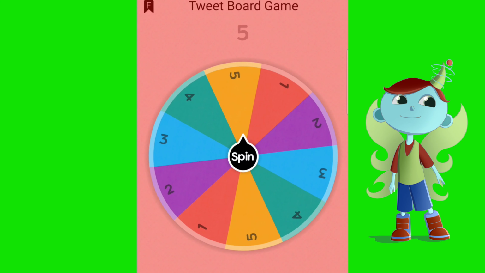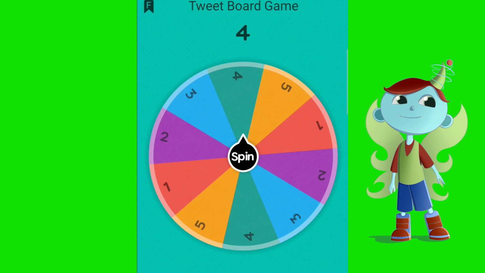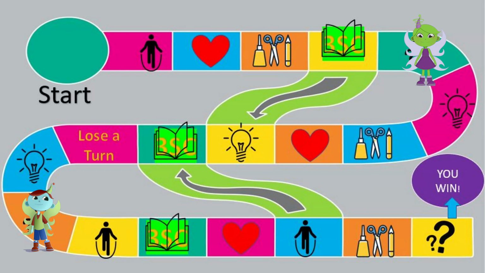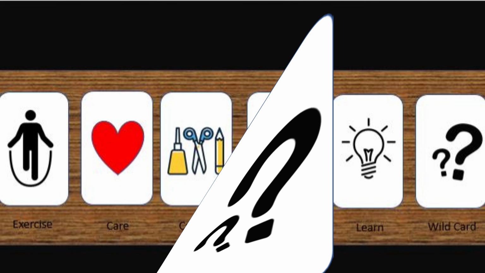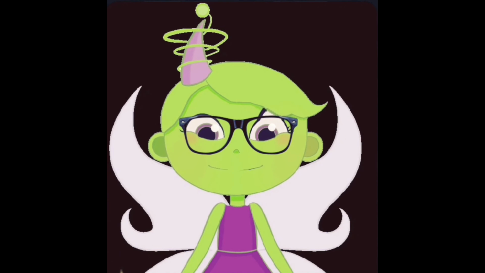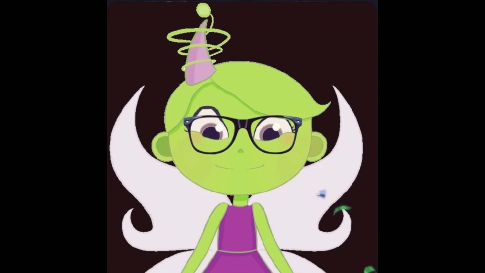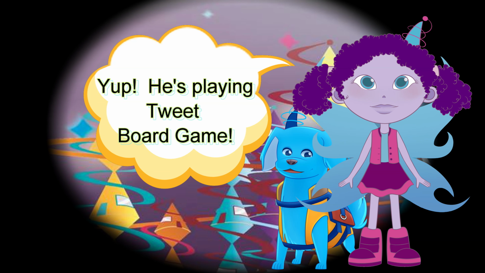Alright, let's see. I feel good about this one. 4! And I land on a wild card. Let's see which card I get. And it says, tell someone they are awesome. Hey, Maria. No, find someone else. Hey, I'm walking out, Tashi Bubble Blower. You're awesome, Tashi. Gotta go, bye. He's playing Tweet Board Game.